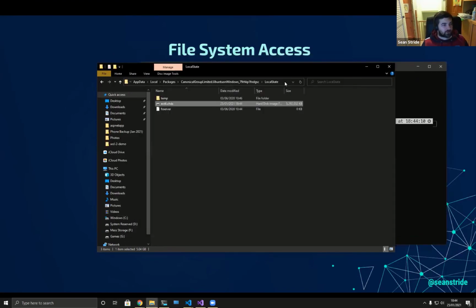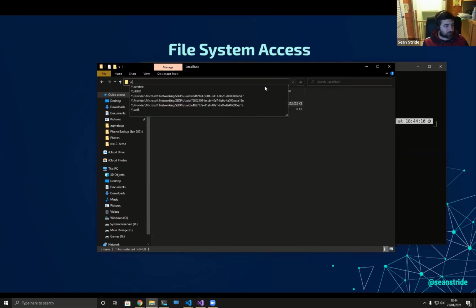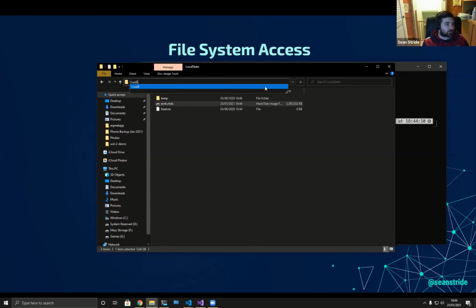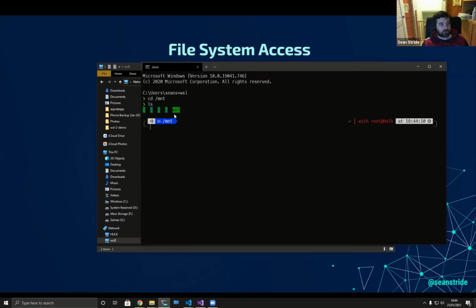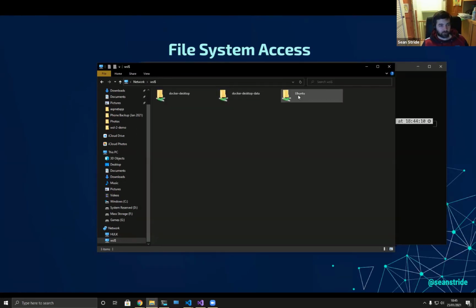What I also have the ability to do is, from the Windows Explorer, you then see all of the distributions that you've got that you've started. If I enter around WSL in here, I wouldn't see the Ubuntu version, the Ubuntu share.